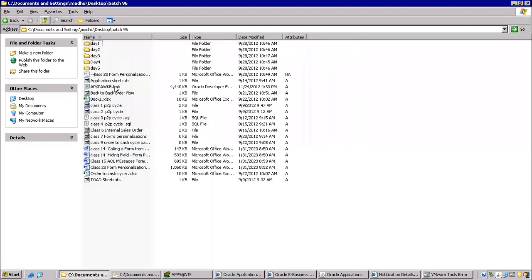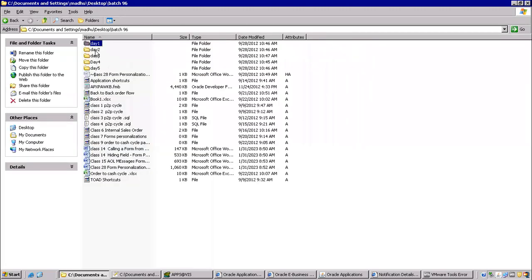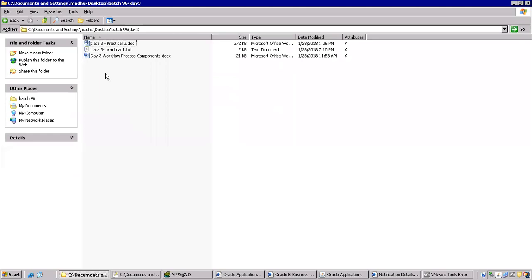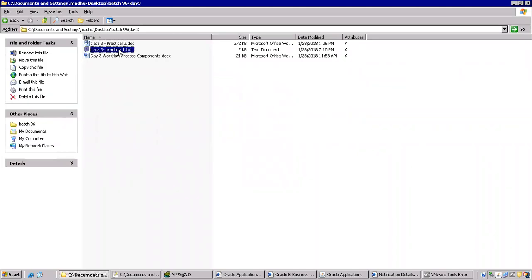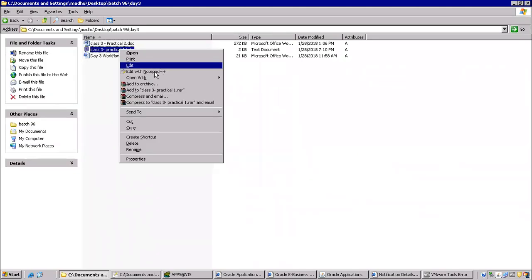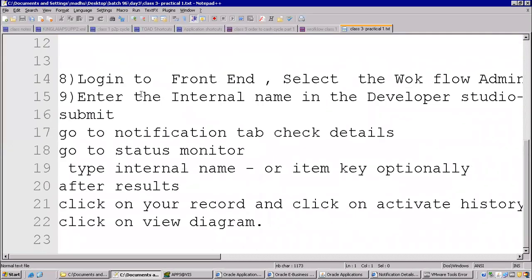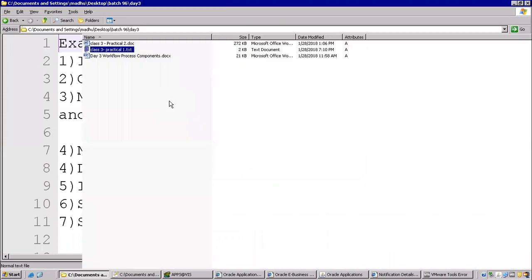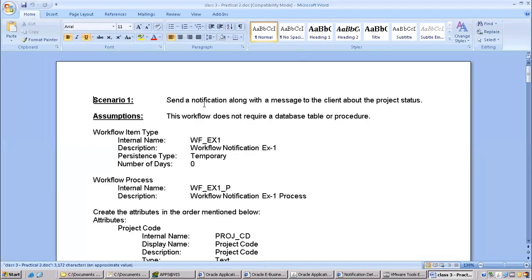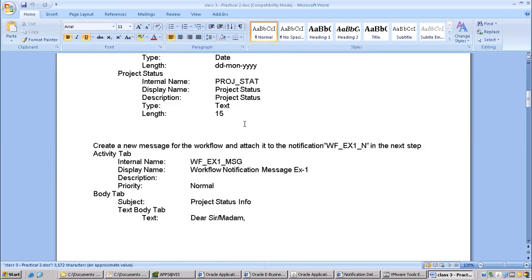I have divided this into various days. Day 1, day 2 are all the fundamentals. You don't need to spend much time on this, so straight away I'm jumping into day 3. Now there is a class 1 practical. You can go step by step here. This practice is also very easy because I made a document for you, step by step.